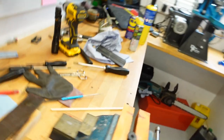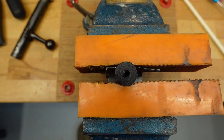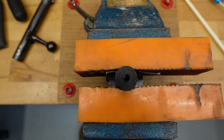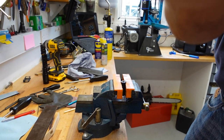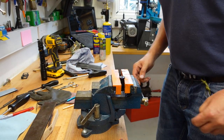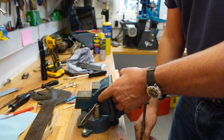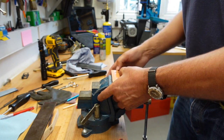Alright, so that is as brave as I am at this moment. We'll have a look how that does. And then if this hasn't done it, I'll turn the handle all the way down next time around. So, let's untwist. Sorry, I know this is a very wobbly video, but I'll edit it down. Okay, so that's 3/4 of a turn. 1 3/4 of a turn, 2 3/4 of a turn.